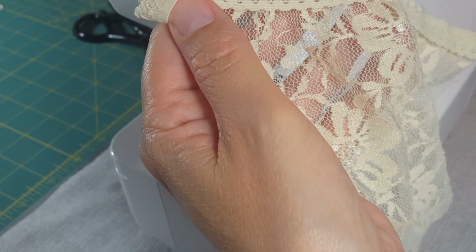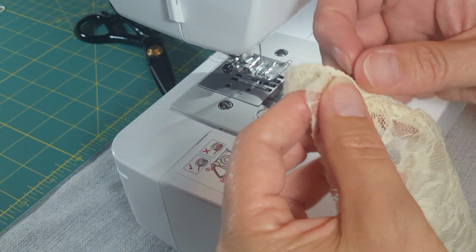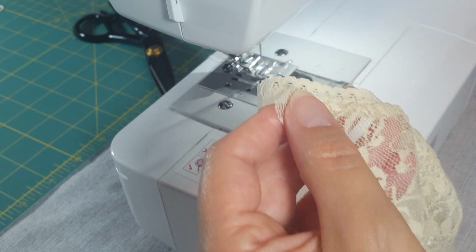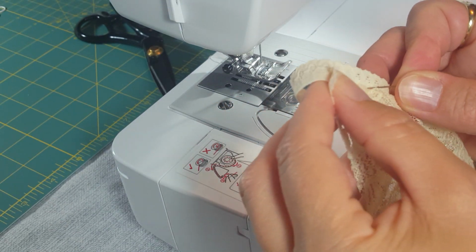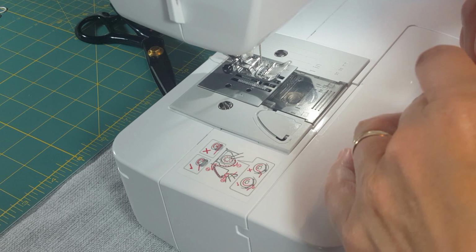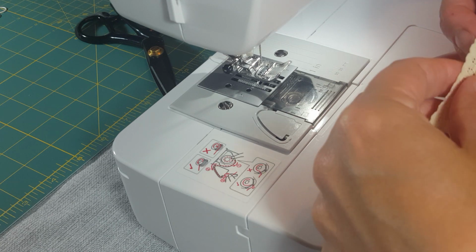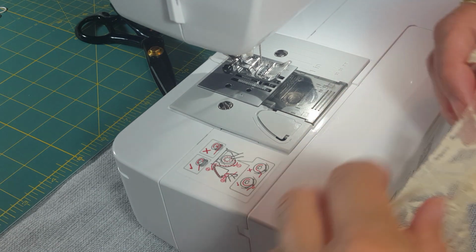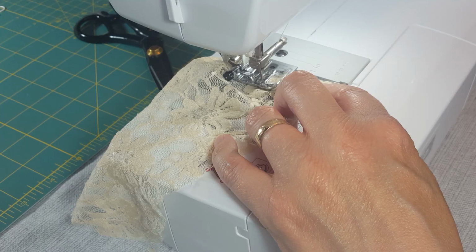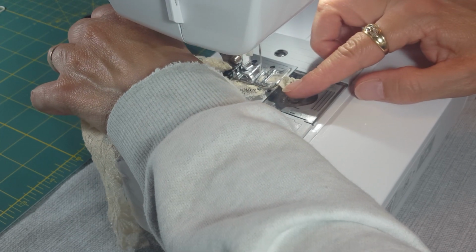And so as you can see, I've attached the elastic along that side with the right sides facing. I'm now going to flip the elastic over, so that we get the right sides looking like that. So I'm just going to pin that in place now and also run a zigzag stitch along the edge there. This is what we call the top stitch. And the zigzag stitch that I'm going to use for this part of the top stitching is called a three-way or three-step zigzag stitch. So just top stitching now and coming to the end of that.